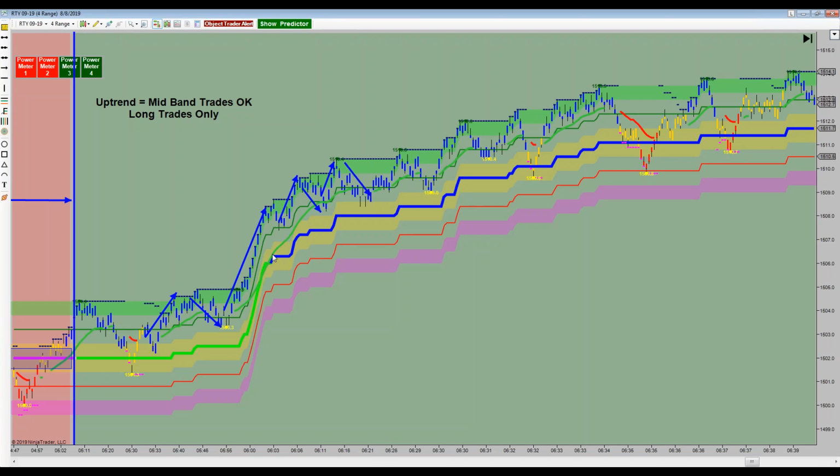Well, the algos are tuned, depending on the instrument, to drive a market in a given direction, in this case up, and then there is some amount of profit taking, right? Thrust, retracement, profit taking. Now we're talking in some cases of traders who take thousands of trades. So they're scalping out. It's a different style than what we do. So when a market gets up to a fresh swing, generally the distance between the mid-band and the outermost bands is somewhere right around 20 ticks.